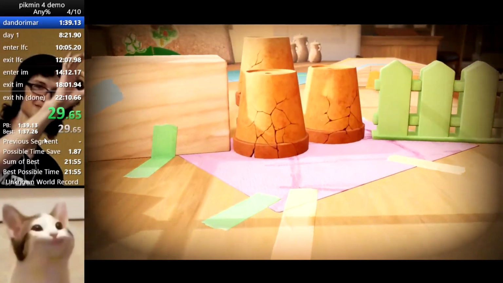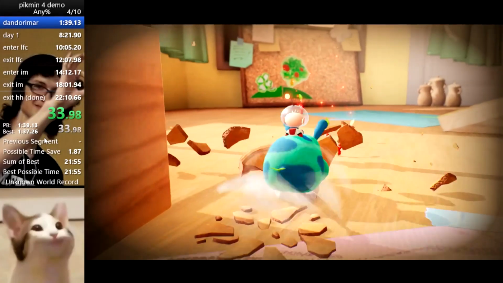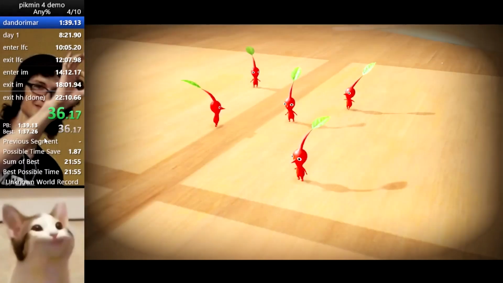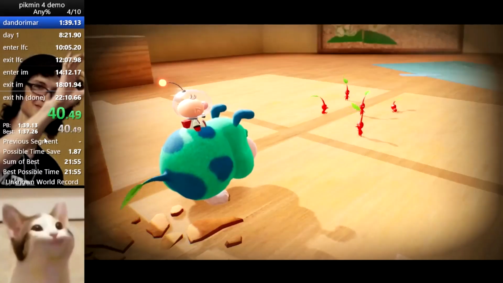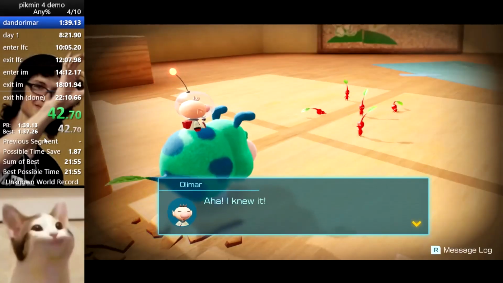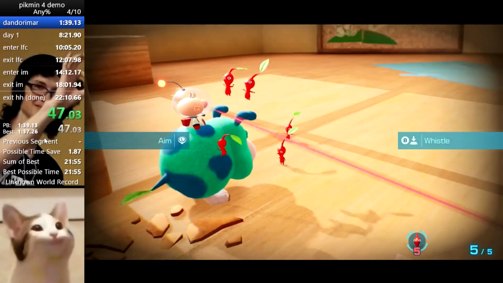I legit haven't updated. Mine auto-updated, so I didn't really have much of a choice, but when I downloaded 1-2 and then now having the Pikmin 4 demo, having all of them next to each other is actually kind of nice. Yeah. Could show it after the run.